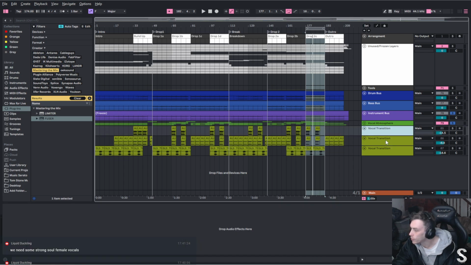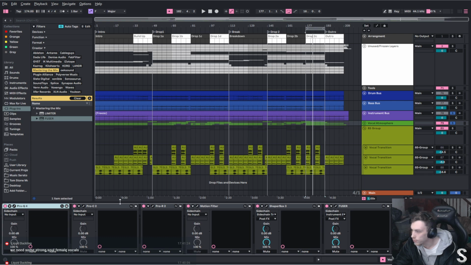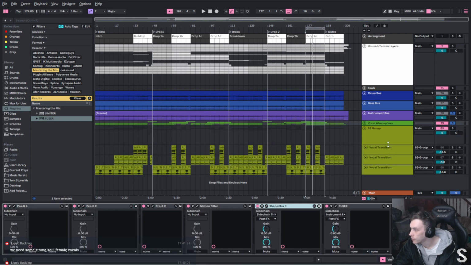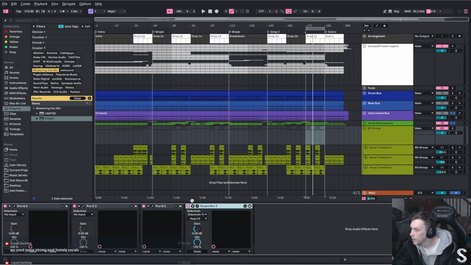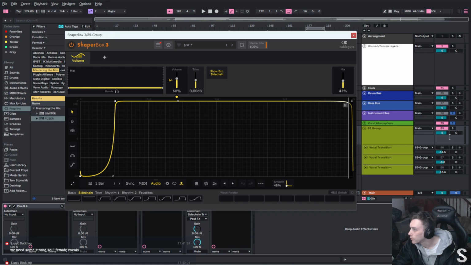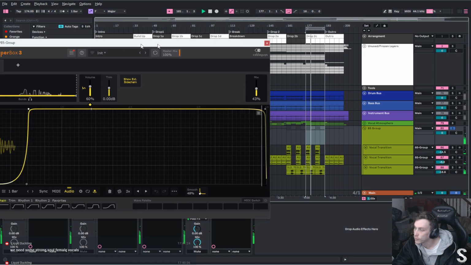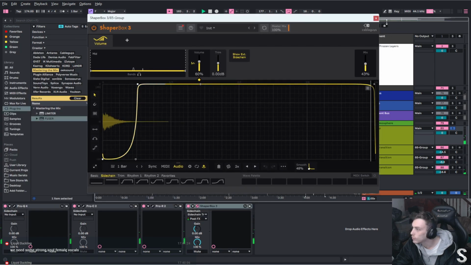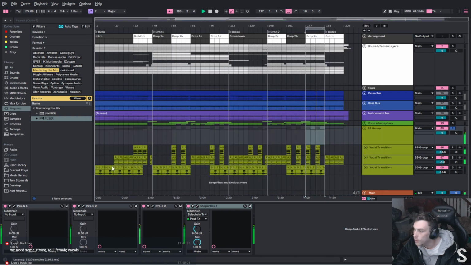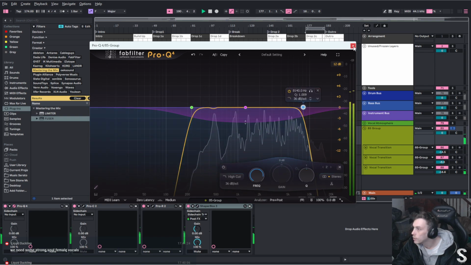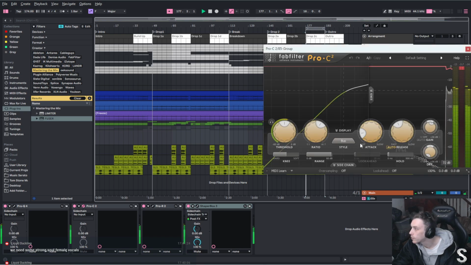I think what we'll do is group them, and we're just going to copy some of these effects first off, just to try and get ourselves in the right ballpark, like that. I'm also going to copy this shaper box here for the sidechain, but it can be turned way down. Does not need to be that loud. So it's got a bit of a sidechain on it. That sounds pretty good. Let's see what we're doing on the compression.